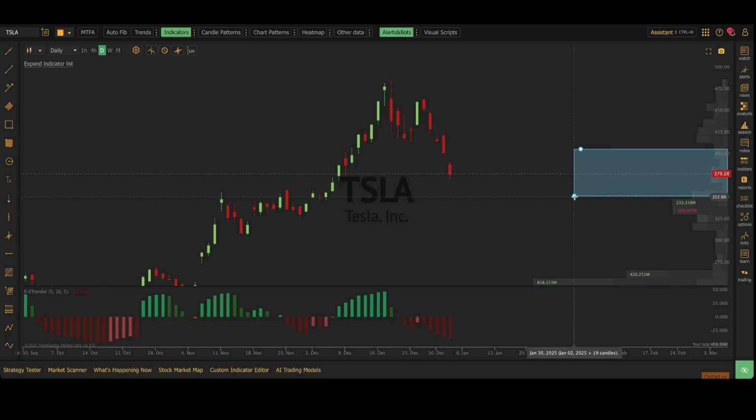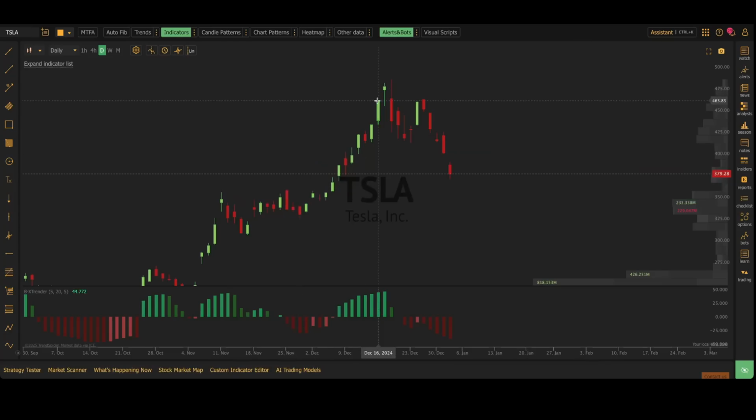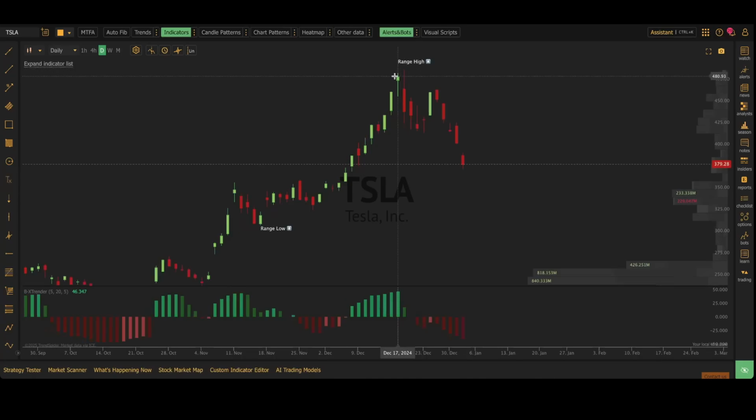When price is trading in these thin areas of volume, it is very easy for the stock to move within that range aggressively, because all of the buyers who are going to make this stock bounce are most likely waiting at 350 to 325. The other way is by looking at the most recent low and the most recent high. In this case, on the daily chart, the most recent low is sitting right about here at $310. The range high is sitting up here at about $480.